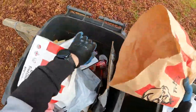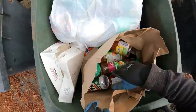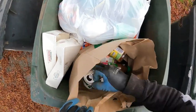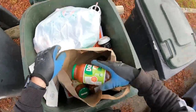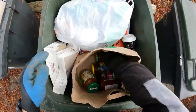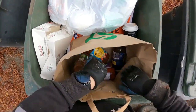KFCs, usually got a couple. There we go. Woolworths. Oh, we've got a can. Got two cans out of Woolworths bag. Are they unopened? That's opened. You can usually tell by the clicky click, yeah? Clicky click, clicky click. They've all been opened.